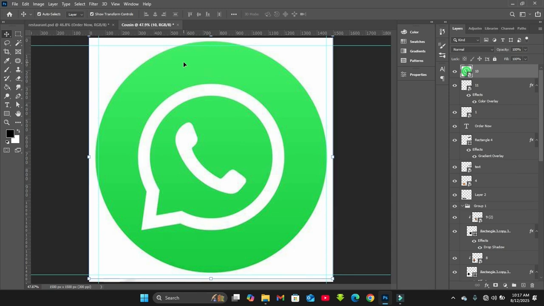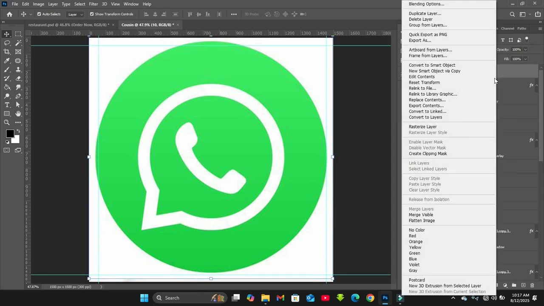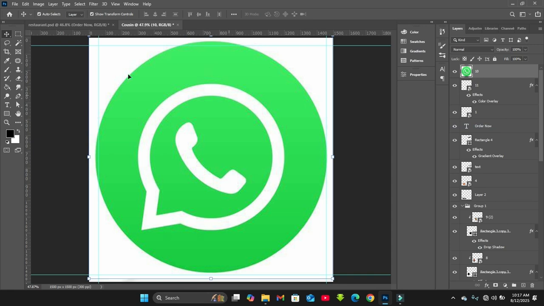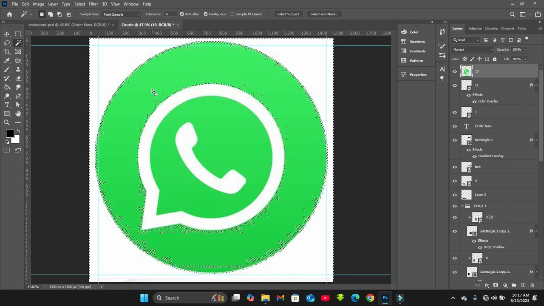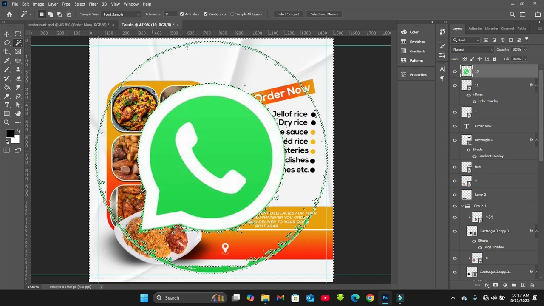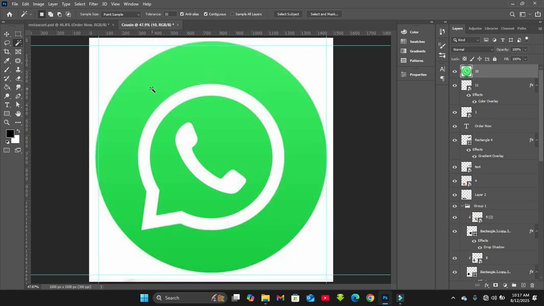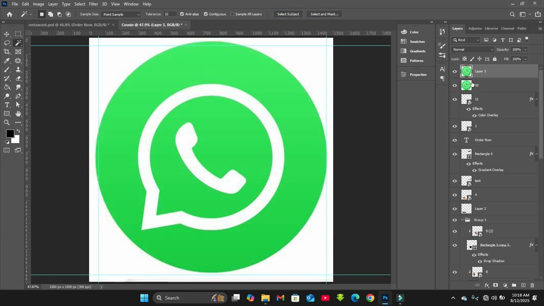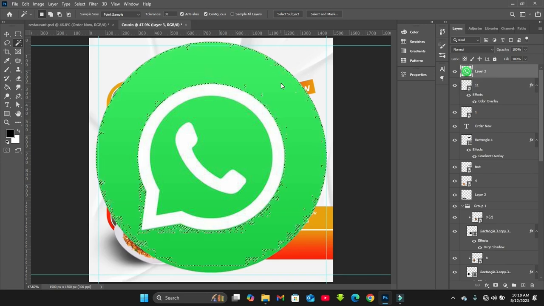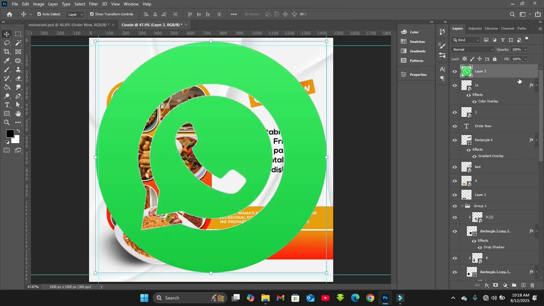So for the WhatsApp icon, rasterize it. After rasterizing it, grab your magic wand tool by pressing W on the keyboard. No, we won't do it like this. This will not be nice. So what we'll do is, let's select the whites in the image. But before that, let's select the subject and make a copy into a new layer and delete the main one. So what we'll do is, let's remove the whites within it. Double click on it and that one, set the color to white.